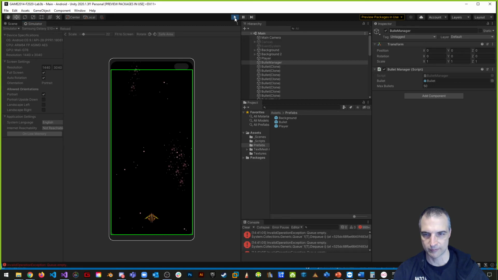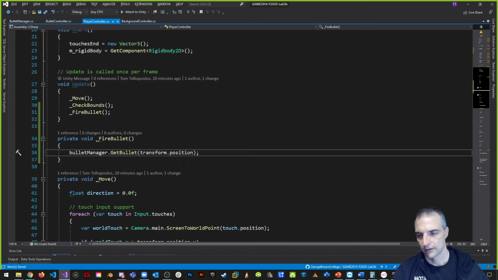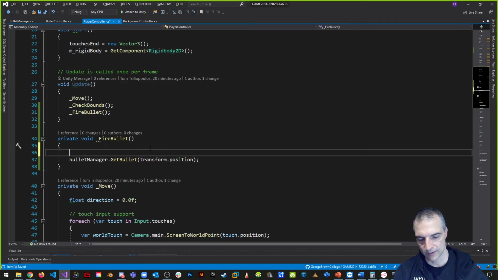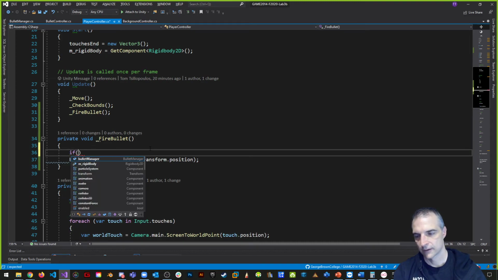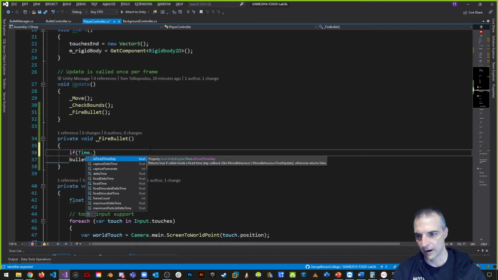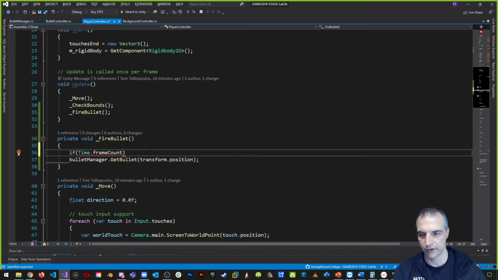So I need to slow that bullet firing down. And the way to do that is, I'm going to say, if Time dot, and I really want a frame count. If my frame count percent 20, let's say, well, I'll make it even slower, 40, is equal to 0.